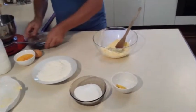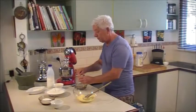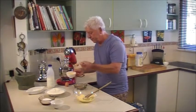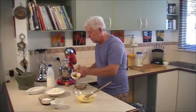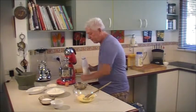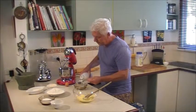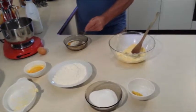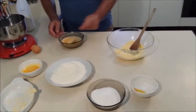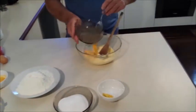So, and now we're gonna do the eggs. What I'm using here, I use one whole egg. Sorry about that. And then I use two egg yolks from a previous biscuit. Two egg yolks. And then I have to put two or three tablespoons of milk in it. So mix it. And we put that in here.